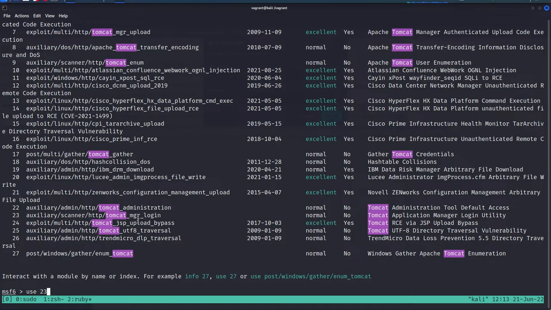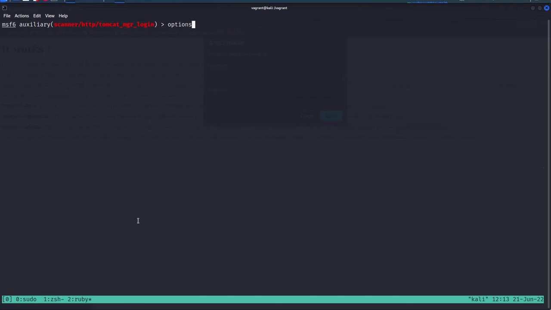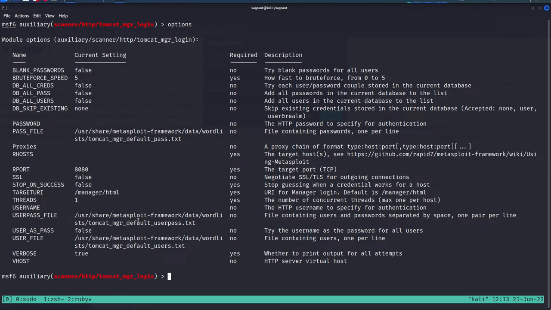So let's try this out. Let's just use 23. Let's clear to make it easier to read. Now we can see the options we have here. There are a couple of options here, but we probably only want to set about three options. Most definitely we have to set the remote host option.